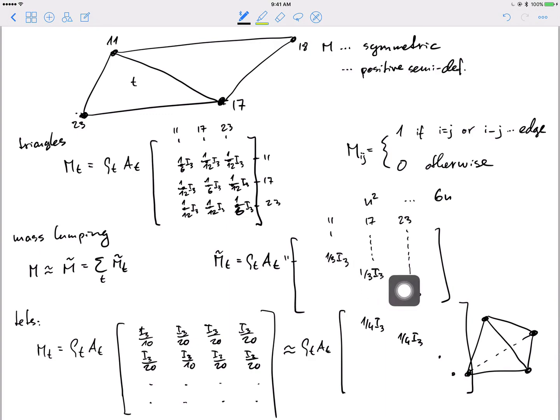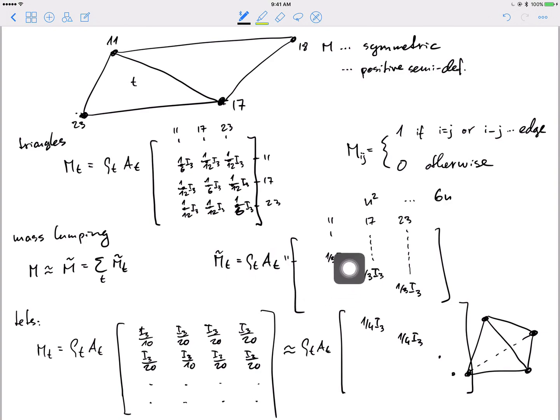And by the way, the code to compute this lumped mass matrix is actually super easy and super intuitive. The code looks like this. You do a loop over all elements, over all t's. You compute the mass of every element. That's this rho t, a t. Okay, so you compute the area, or volume in this case, multiplied by the density. That gives you the mass of the single triangle or tetrahedron worth of matter.